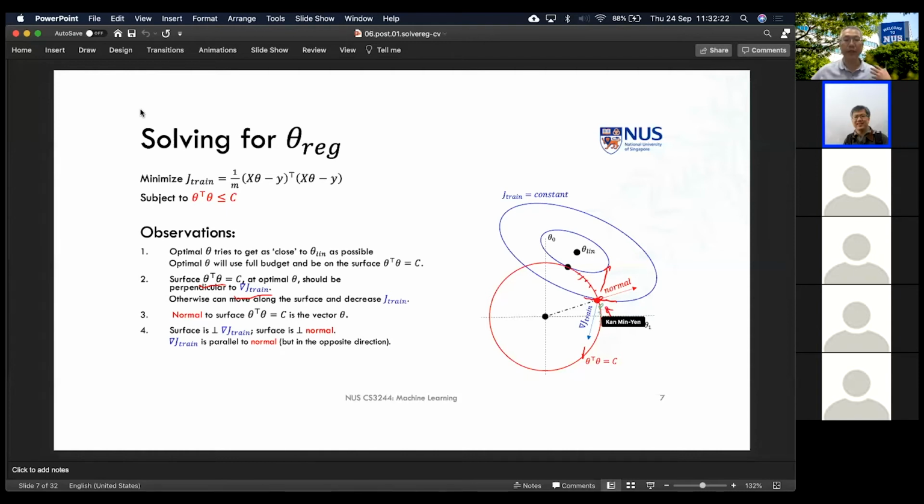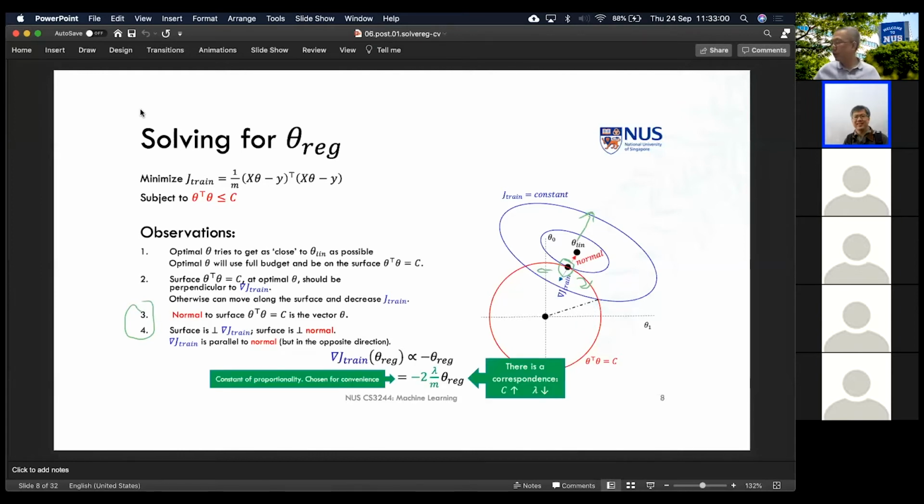So it's not the negative gradient, so I'm increasing the loss this way. That's no good. I don't want to do that. I want to step in the opposite direction. And so the best place that I can pick where it's a stationary point has to be here, because that's where I can't go any further. I'm at the point where if I go to the left or to the right, I'm going to increase my loss, because the gradient is pointing that way. The negative gradient points directly this way, which tells me I'm stuck. So that's what we're saying with these two points here.